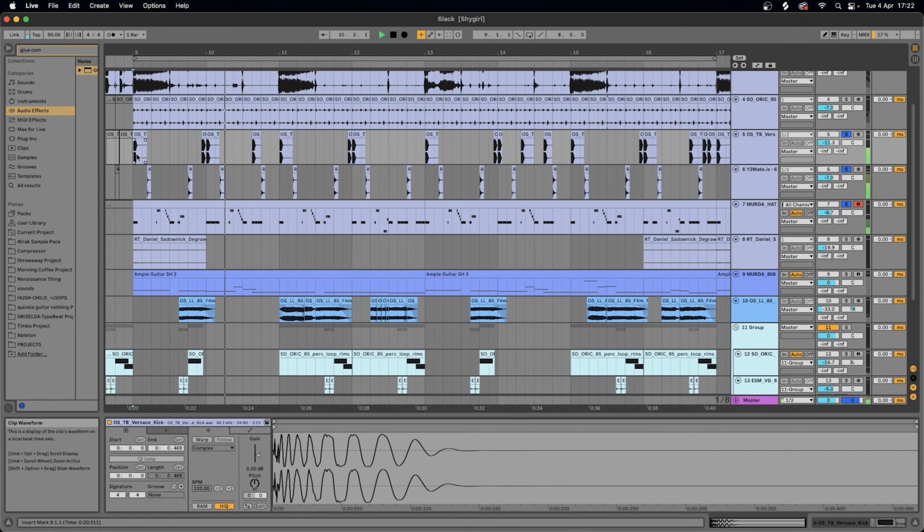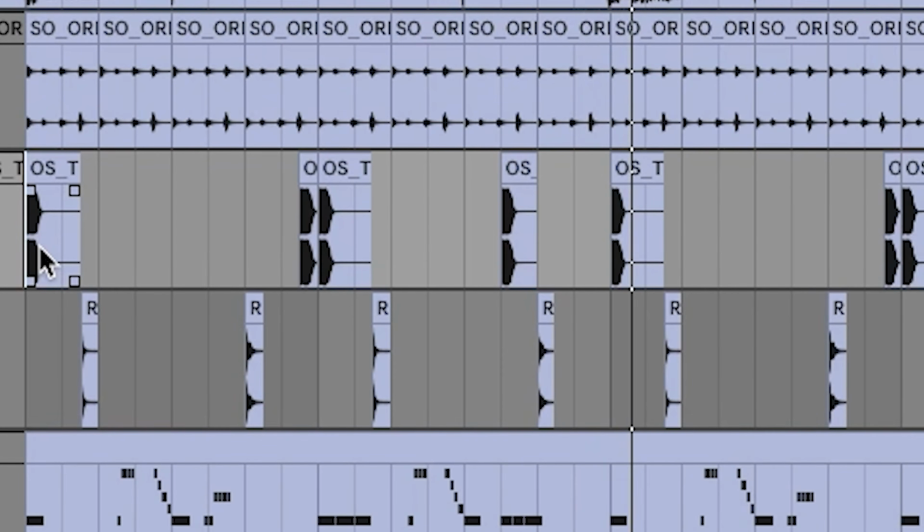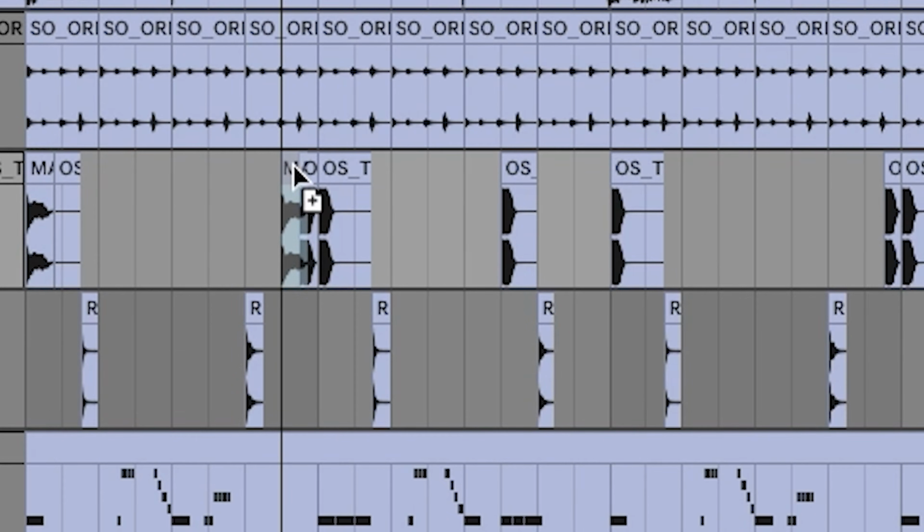Let's say that you've made a groove out of audio like I have here, and you want to replace one of the elements, maybe the kick or the snare. You can do that really easily. What I've done in the past is got the sample that I wanted and then just started to replace it throughout the track, and it takes a fair old while. There's a much easier shortcut.